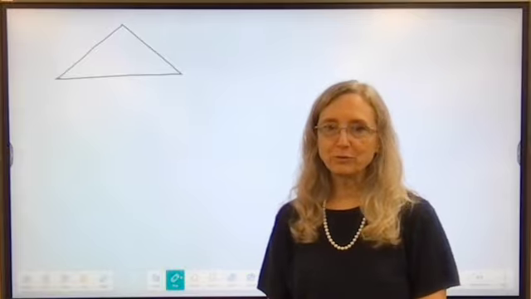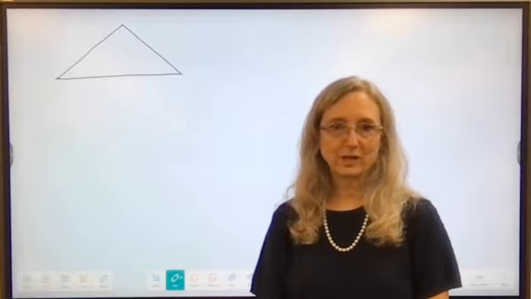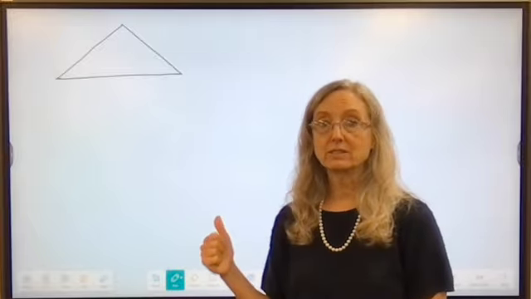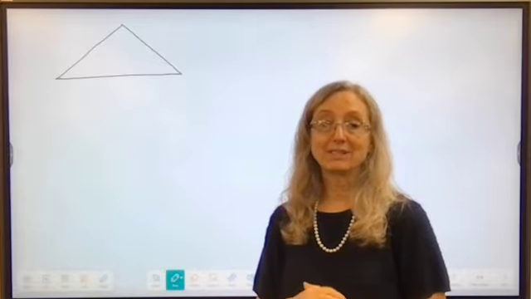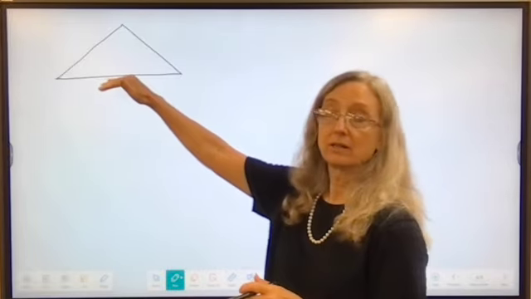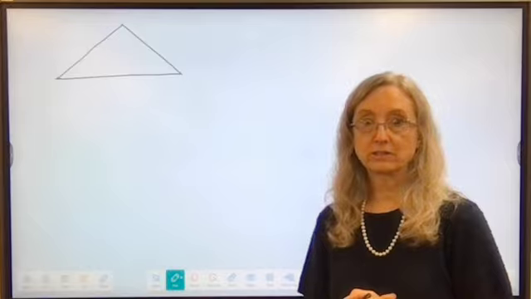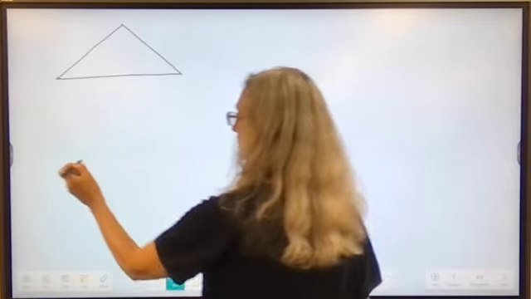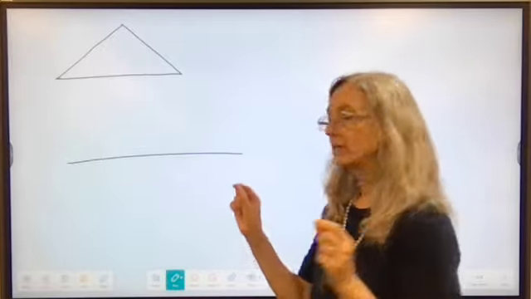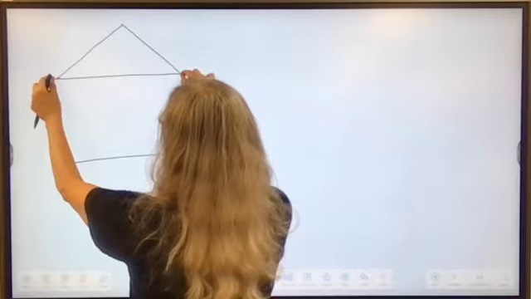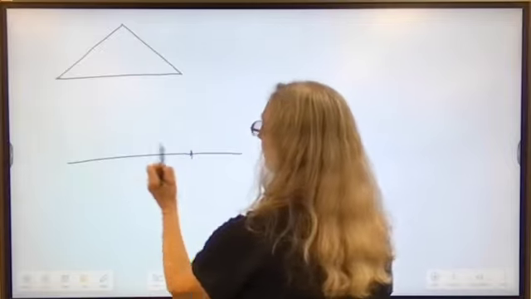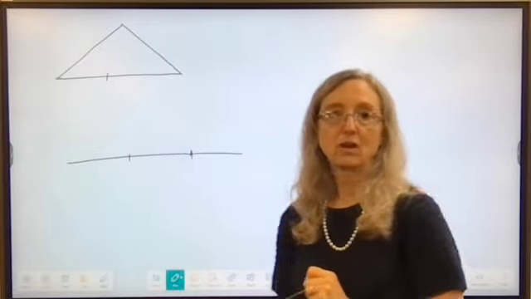Okay, let's go through a similar process. I have this triangle, and I want to construct a triangle that's congruent to it, so all three sides and all three angles have to be exactly the same. I'm going to start the same way I did the last one, with this long side across the bottom. That looks simplest. I'll draw my straight edge, a straight line. Now I'm going to use my compass to mark this length here, bring my compass down, and mark that off, and these two sides should be congruent.